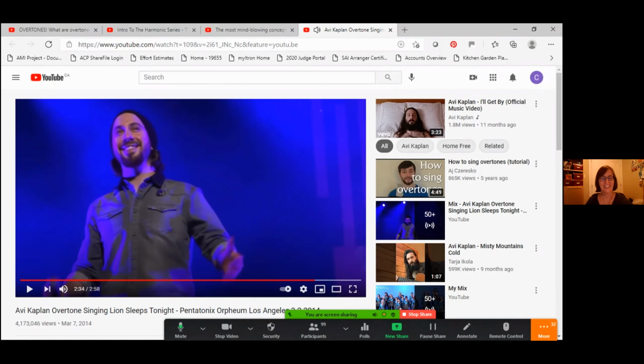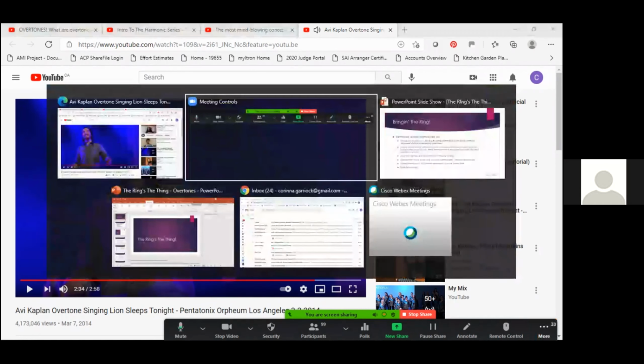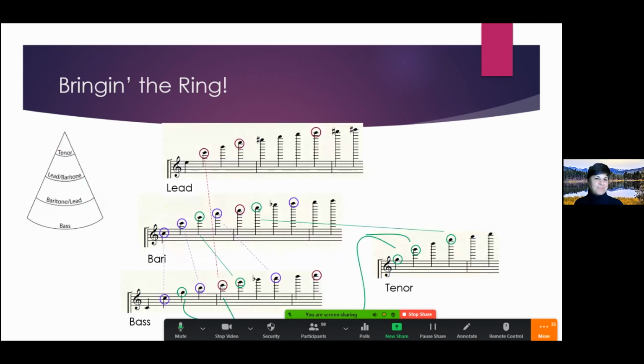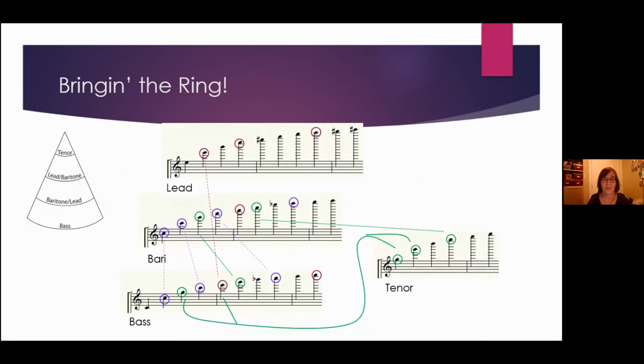Mind blowing. I mean, they're there. Oh my God, they're there. They are in everything we do. So it's just bringing them out, figuring out how to bring them out, right? All of these whistle things. It sounded like somebody was whistling, but that's just him manipulating the sound. Yeah. So cool.